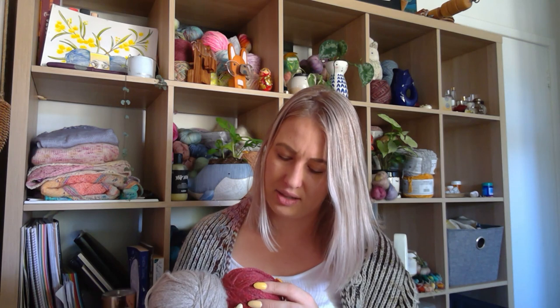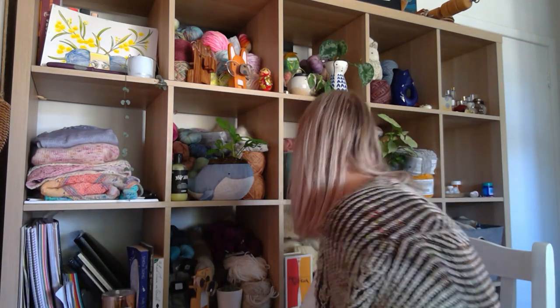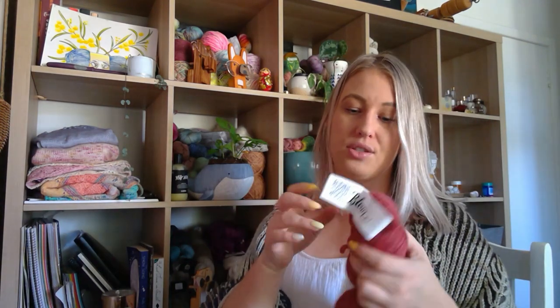And I've been thinking I want to do some kind of really big wrap. I have them in this neutral grey beige. And then this, oh, wow, that is really bright on screen. It is definitely not that bright. It's more of a wine, not wine red. I don't even know what the right color is. It's not wine, it's darker. It's lighter than wine, but like maroony. Do we have the color description in the bands? It's still so pink on screen.